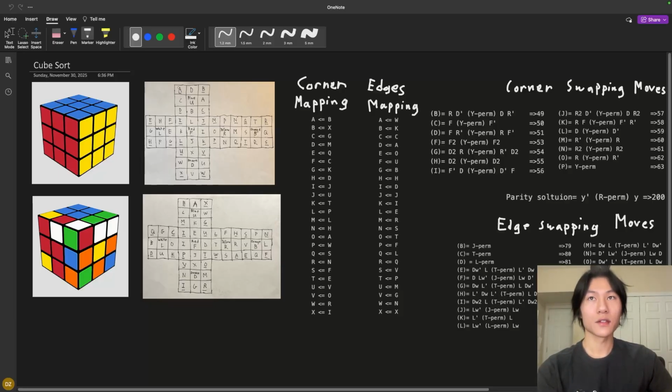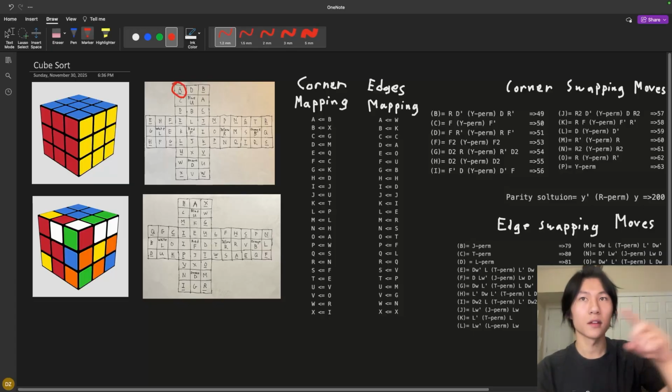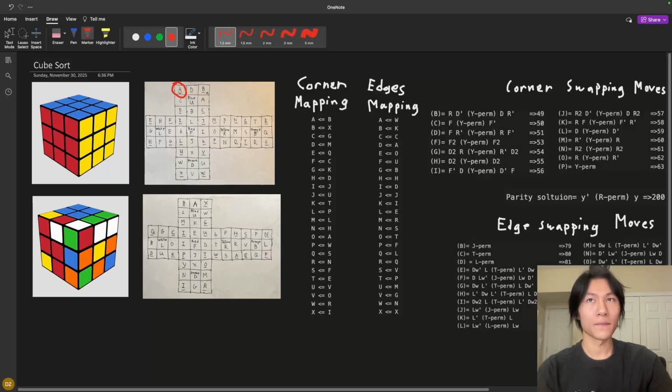And each of these, we give it a lettering scheme. So for corners, we start with this one, our upper back left one here is our first one that we letter A. And we will go clockwise on each face to letter them. So we have A here, and then B, C, D. And we'll move on.